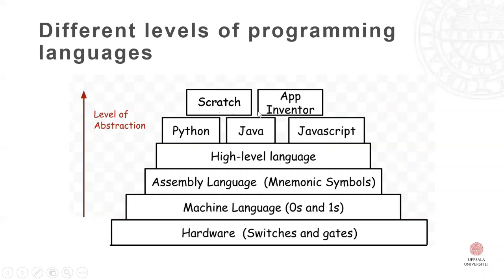And at the topmost level, as you see, we have Scratch and App Inventor. So nowadays, school kids can do some extent of programming with Scratch, but in the old times when only machine language was used, only experts could do it. And this kind of programming was sometimes done with punch cards and switches, as we saw in the first lecture on computer history. So it wasn't even done by simply writing in a file, because the files that we work with nowadays didn't exist back then.